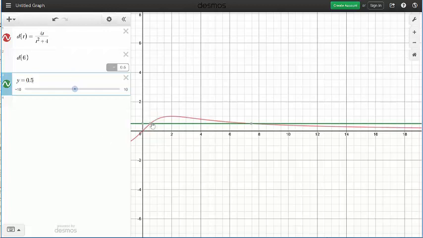So what are some really key things that I wanted to know here? I wanted to know the maximum, because they asked us about that. And then also there are two intersections with 0.5, but at t equals 0, that's when they take the drug. So it makes sense that it ramps up in their system, reaches a maximum, and then slowly starts to come back down. And it's right at this point on the right, 7.464, 0.5, that intersection, where the patient could take the drug again. So that's almost 7.5 hours later.